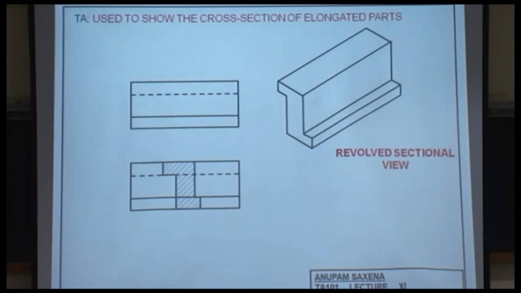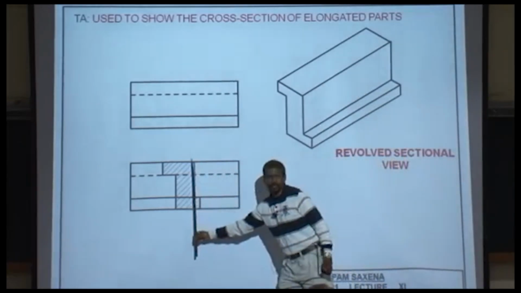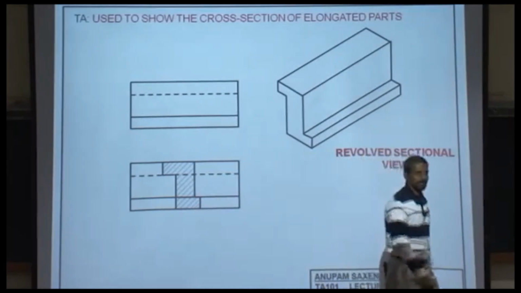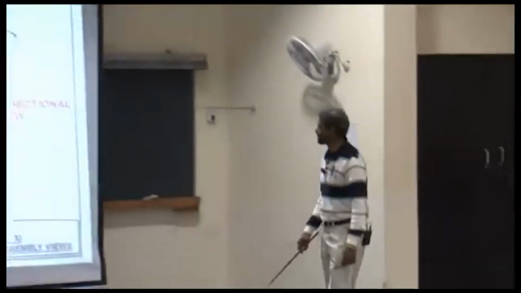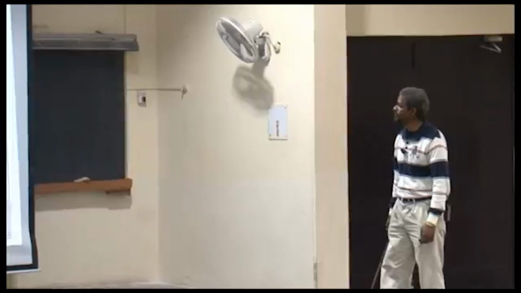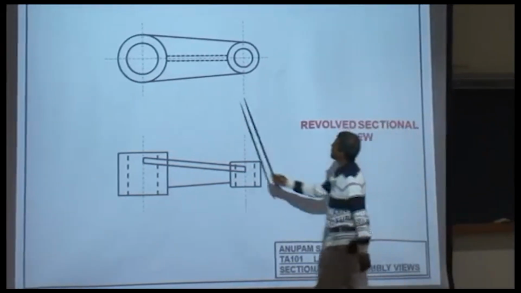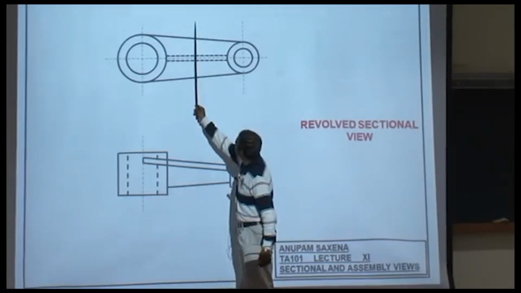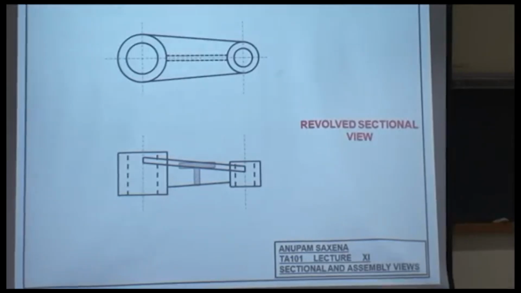Cut the object anywhere. Okay? And show the cross section within either the top view or the front view. Likewise, the second example is like a T section. If you cut the object over here, the T section is going to look like this. Okay? So just to show some more details in the object.